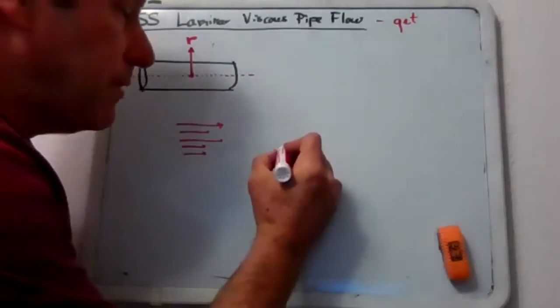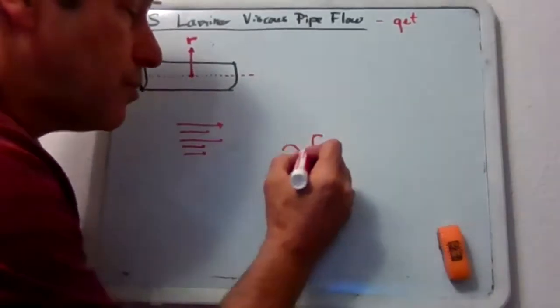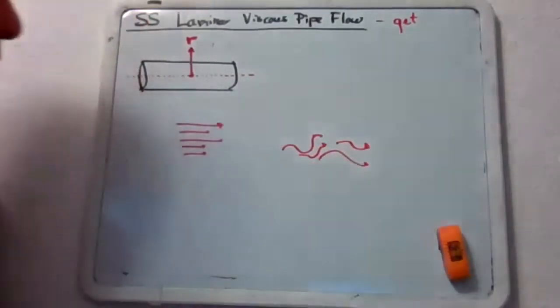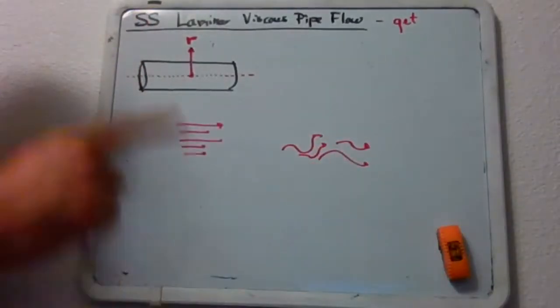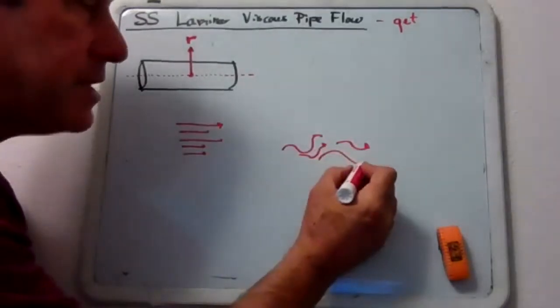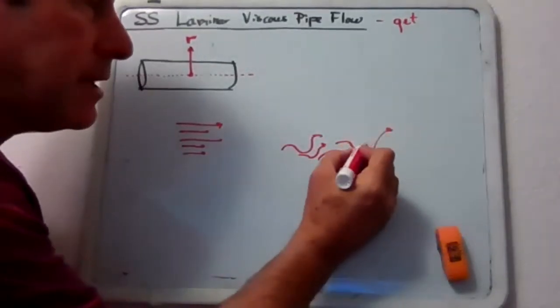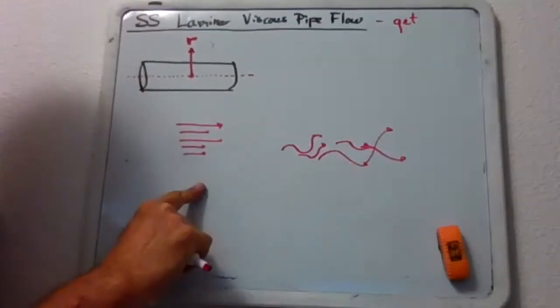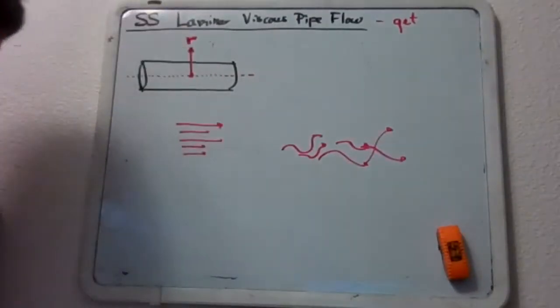That's opposed to turbulent flow, and turbulent flow is where we have swirling, jagged flow with some fluid actually crossing other fluids. So I could have fluid that's down below here and then ends up here like this, and some other fluid that's there like that. Turbulent flow versus laminar flow. We're sticking with laminar right now.